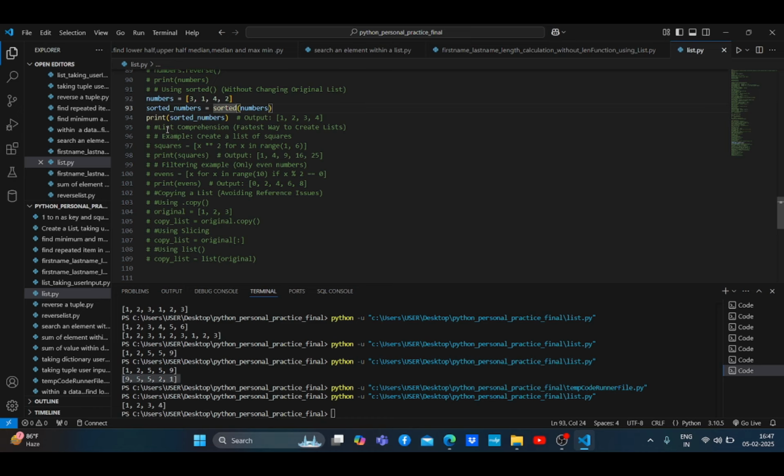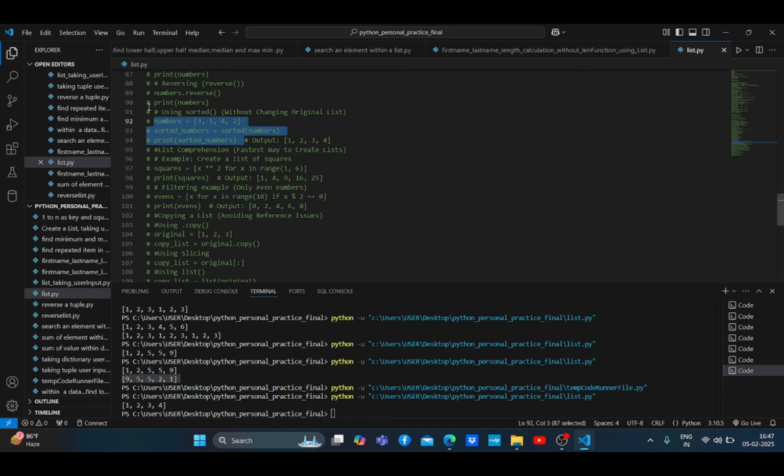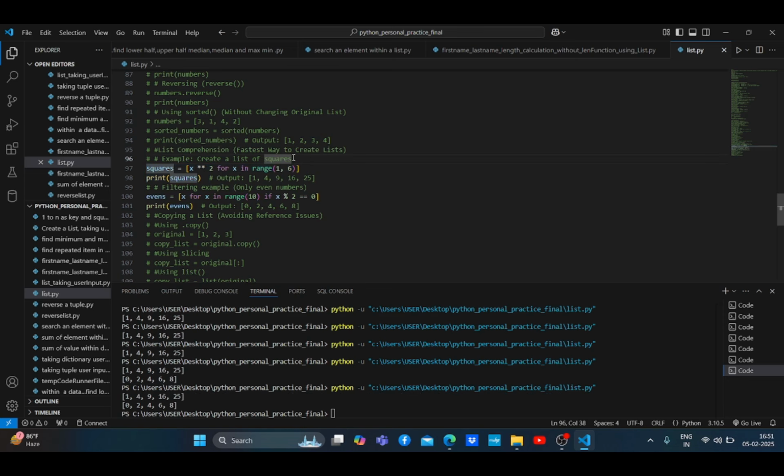And then once again list comprehension, where here we perform some operations. We will create a list using list comprehension where every element of the list is the square of the number. That means from 1 to 5, the square of every number should be in the list.